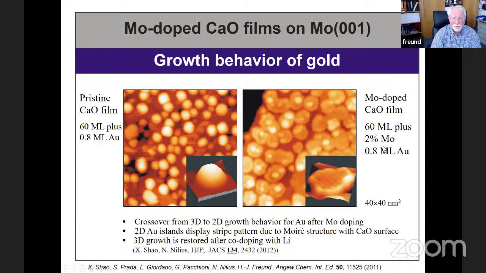As soon as we put molybdenum into the lattice, they all grow flat. And you can see the electronic structure here on the electron wave that goes across the particle. So you can actually use the idea of transferring electrons not only for these very thin films, but you can transfer it also to a more complex situation where you have a bulk oxide.